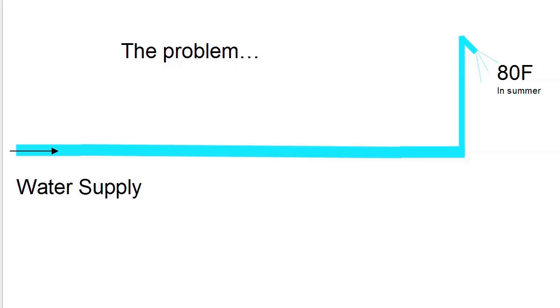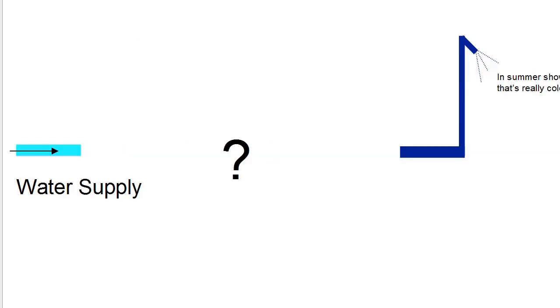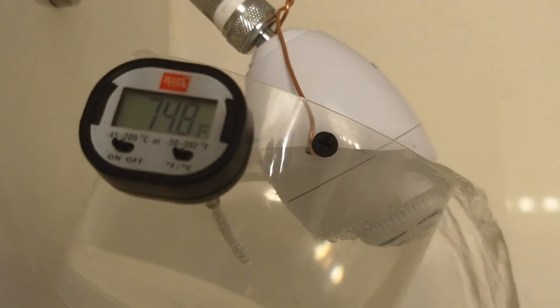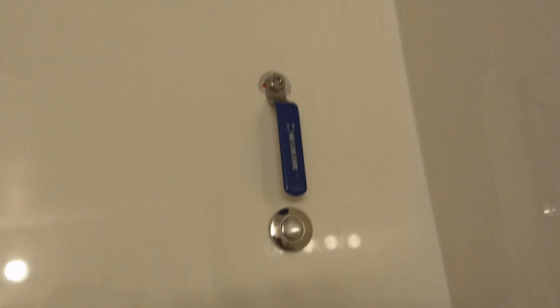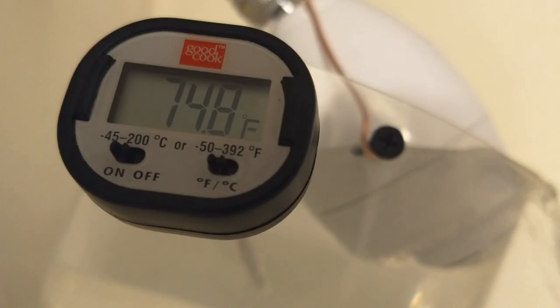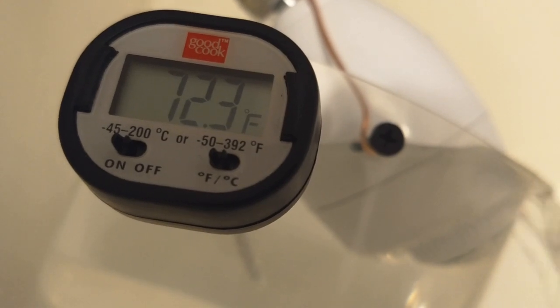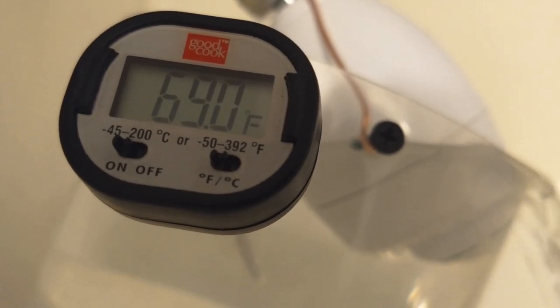Okay, this video is about how I made a device to allow me to take really cold showers in the middle of the summer when the water was really warm from the city water supply. The water actually gets up to 85. It's about 75 now. But what to put in the middle to make this water chill down is the chill button. This is the finished product, and you can watch the temperature drop starting out at about 75 degrees Fahrenheit.